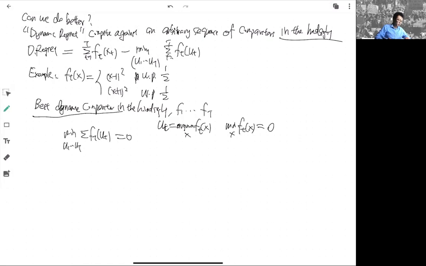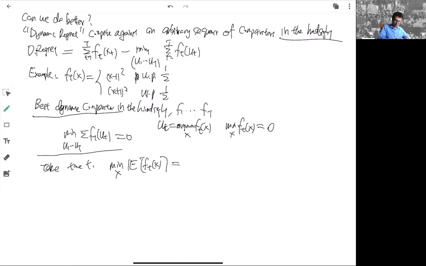Why is it not possible to achieve? Take just one step. Take time t, and let's think about the simple problem that the player is facing at the time of deciding which x to play. Suppose the player knows that the adversary is doing this kind of random sampling. The best that this person can do to minimize the cost is to come up with x such that it minimizes the expected value of f t.